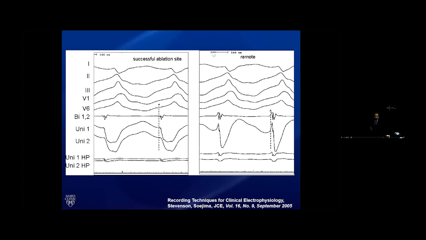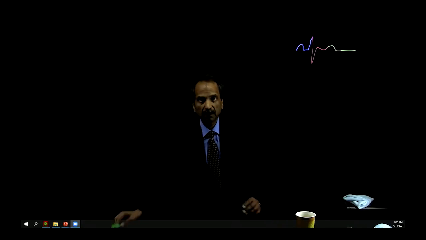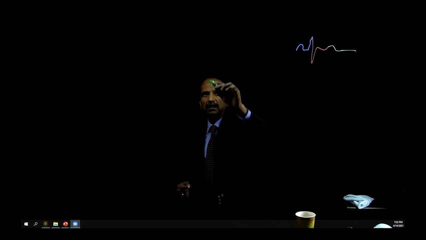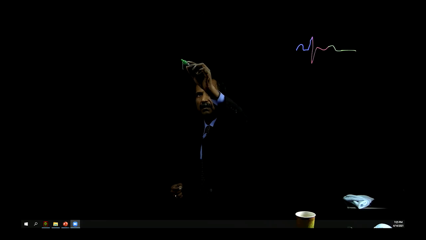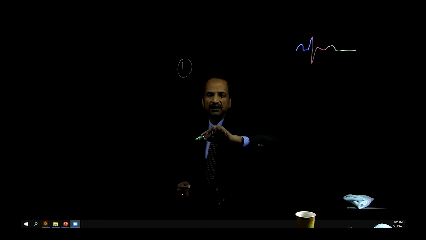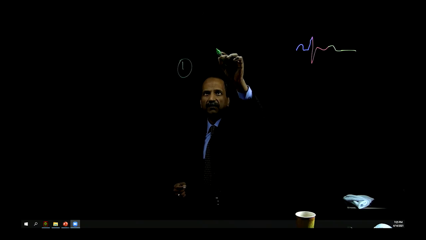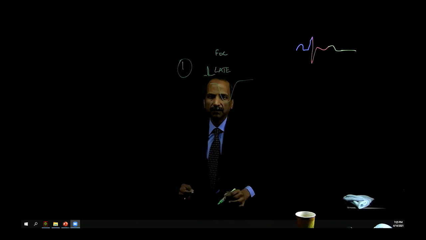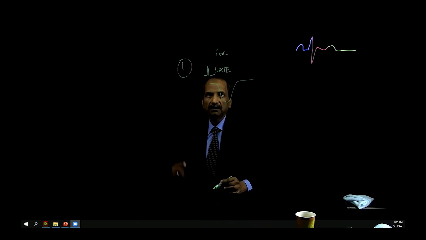But let me share with you some situations where we either have an alternate use or it is difficult to actually use this concept. So for example, we have one common scenario where unipolar is misleading, where we have a focal source arrhythmia. The bipolar signal is late, but the unipolar signal is a QS. So this caveat is very important.